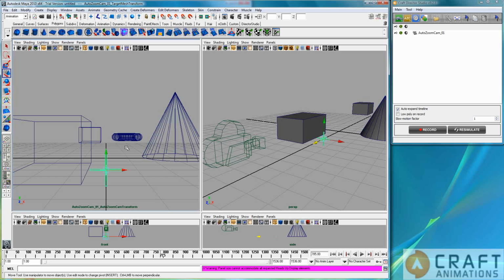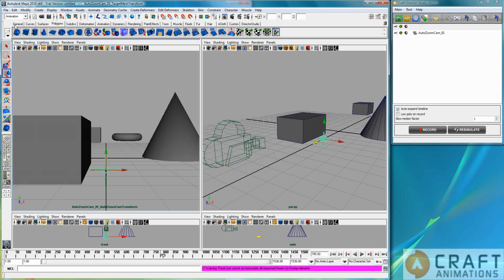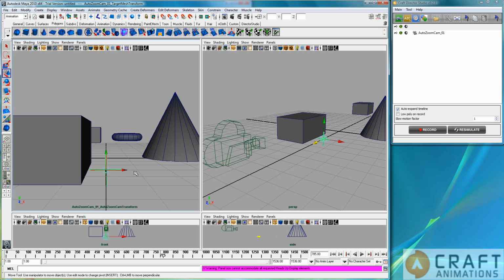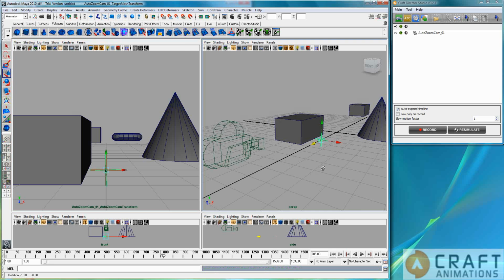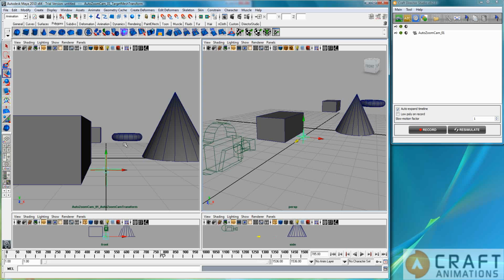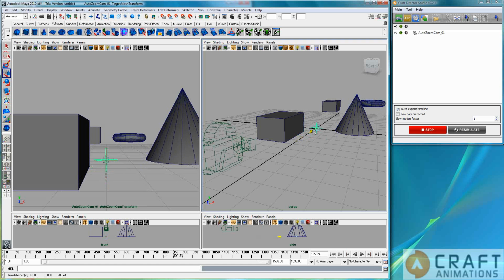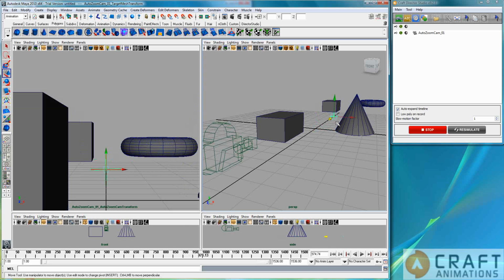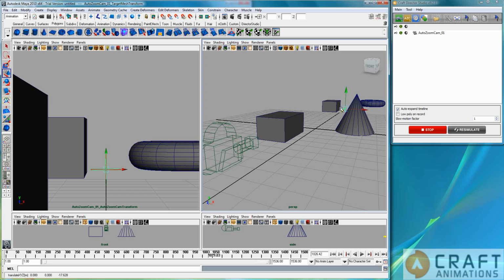Let's have a look at this view here, and let's put on shades, the wireframe there, so we can see it easier. If we have a look at everything from this view now, and if I move the cross, you will notice that the cross doesn't change very much in size. Now there's a little delay effect here, of course, when I move this, because it's not the active view screen.